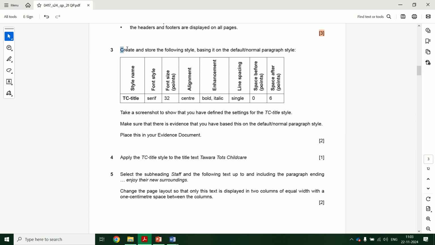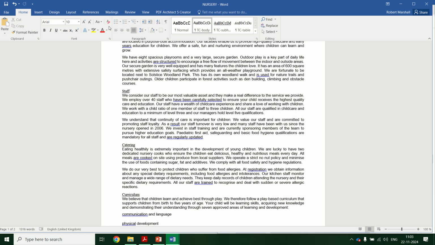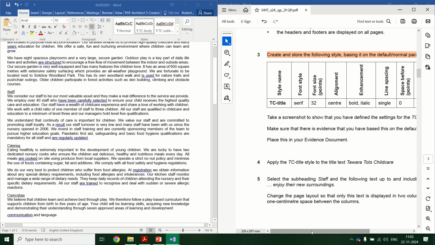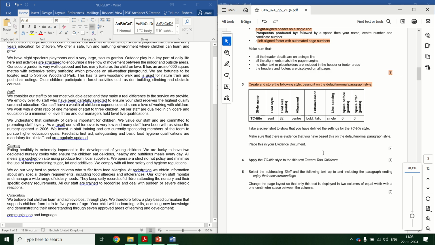Okay, this one, create and store the following style, basing it on the default normal paragraph style. For this question, I might try and just snap this to both sides so we can see the question at the same time. That'll be a little bit helpful. So it's up at the top.